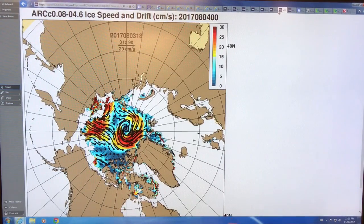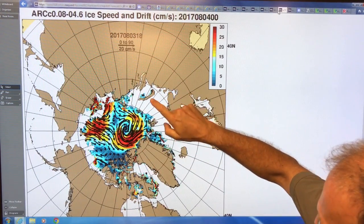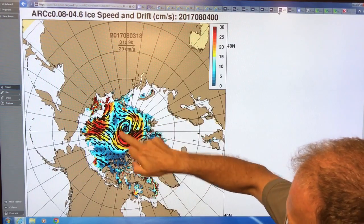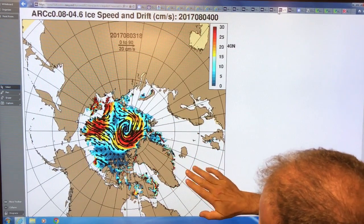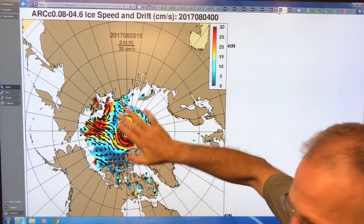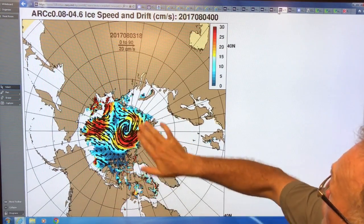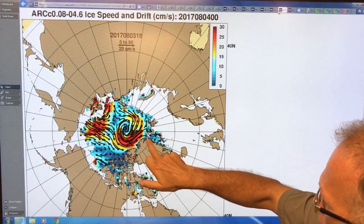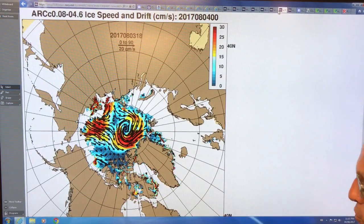This is the transport of the ice — the motion of the ice here. Normally you would expect a pattern sort of like this. There's a low here, high pressure comes in, the wind pattern comes in here. We've got a cyclone here, and a transport of sea ice out this way, but this is not conducive to the ice going out through the Fram Strait. There's not much export through the Fram Strait now.